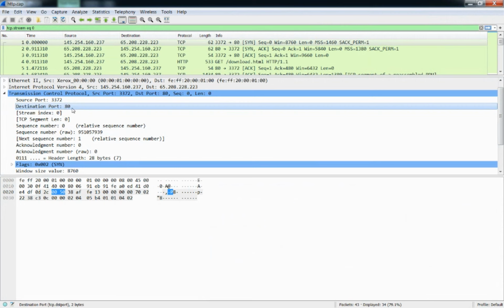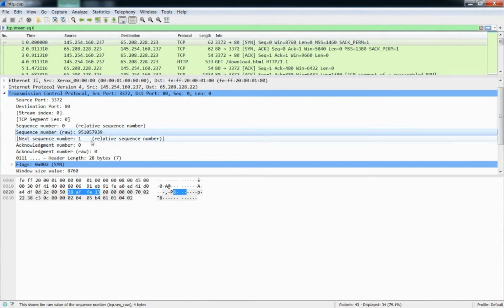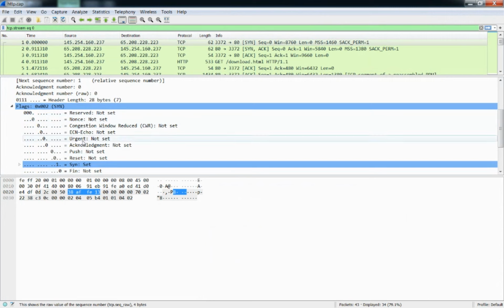Okay. Now there will be a sequence number. What I've done is I have disabled, or placed something called a relative sequence number. I have masked it to 0, or the raw sequence number, or there will be a random sequence number which will be selected here. And there are particularly some flags which are important. I would suggest please go through your TCP protocol headers for a while. After I have walked you through this, you can understand it in a much simpler way.